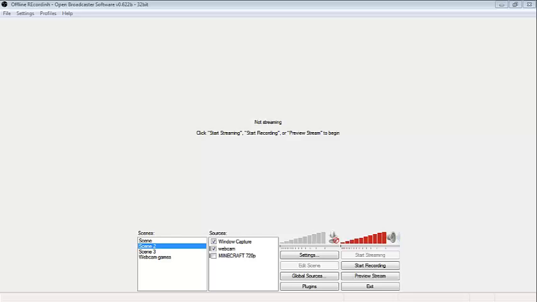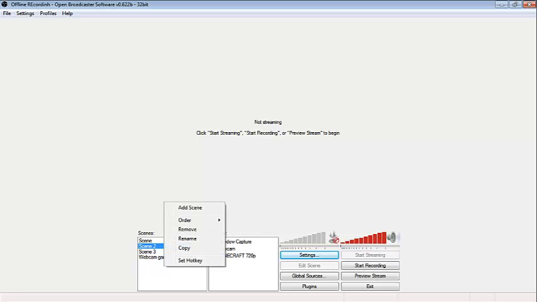Alright guys, last but not least, it's of course OBS, Open Broadcasting Software. This is the only 100% free one that actually has a compatibility to live stream. This one is a great one, overall one of my favorites. I'll show the flaws of it, but add scene, click scene 4.